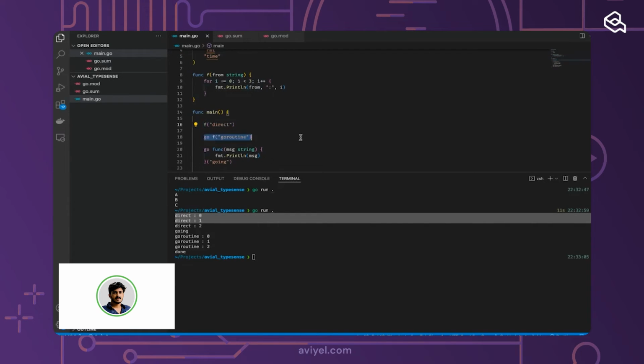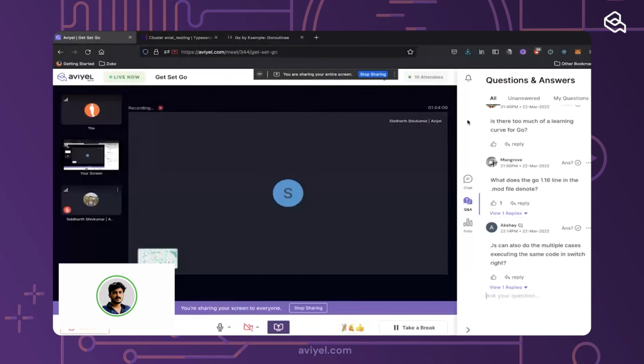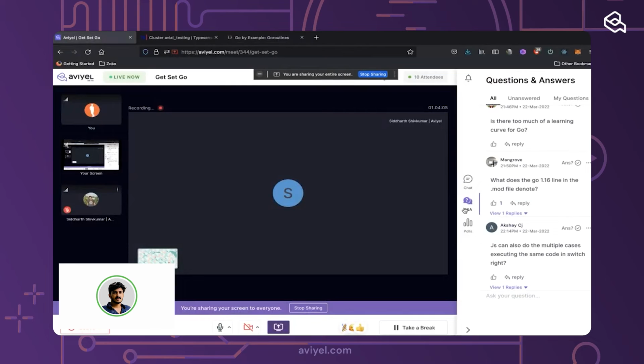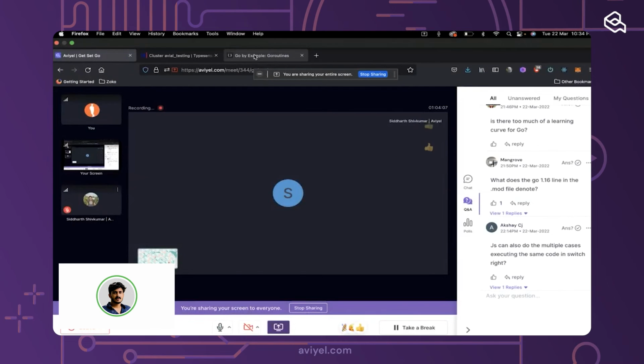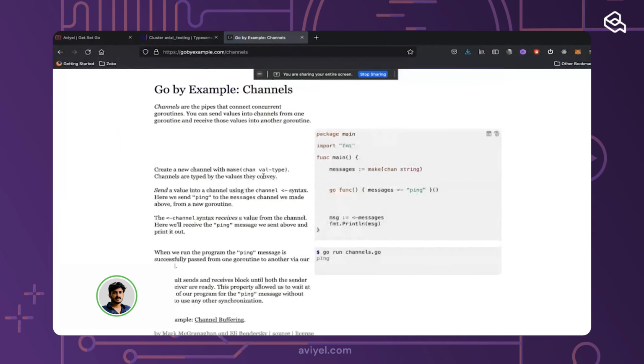The direct call printed 0, 1, 2 directly, after this thing started, and only then the goroutine ran. This will be executed in random order because both these functions will be called at the same time, running in the background. This is what I meant by concurrency. I think I made this a little bit more confusing than it is supposed to be. Sorry, is there any question?